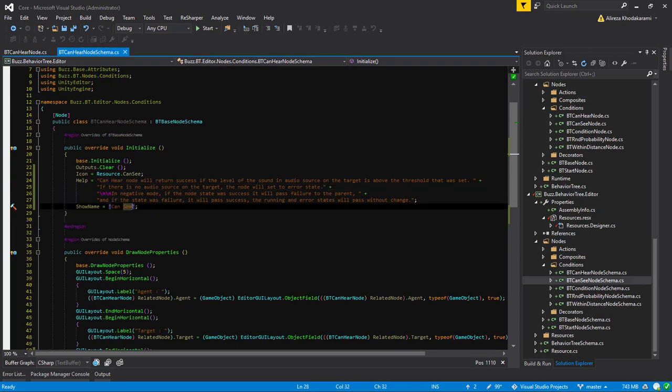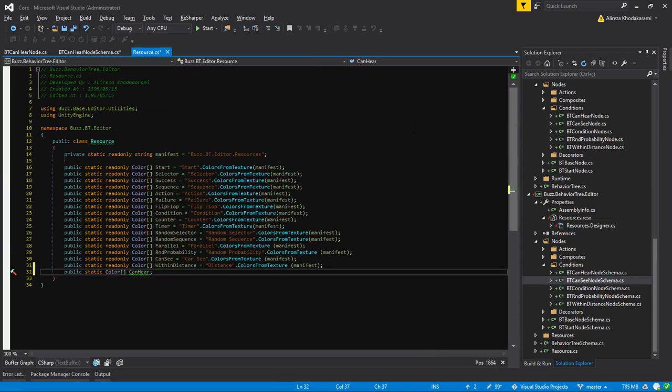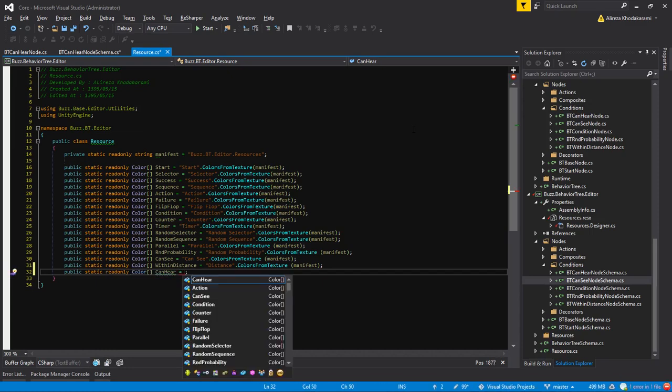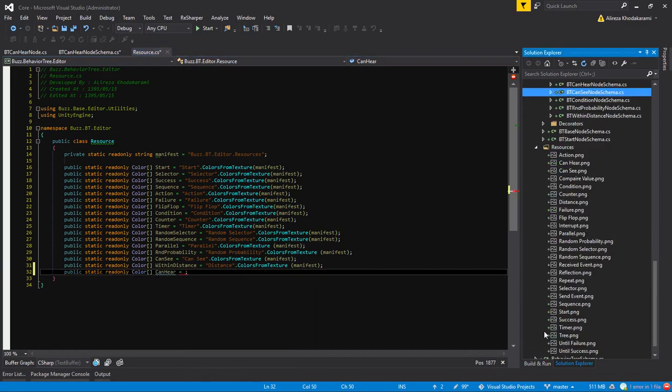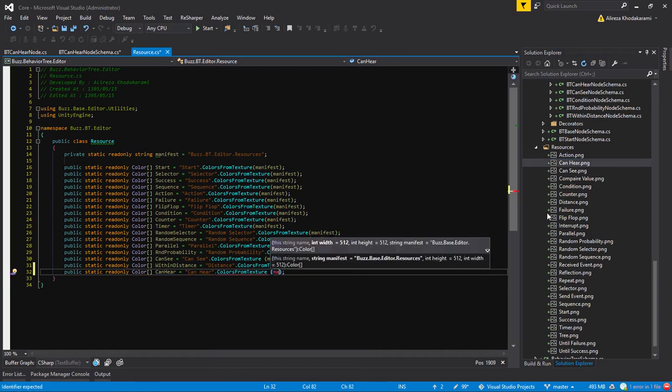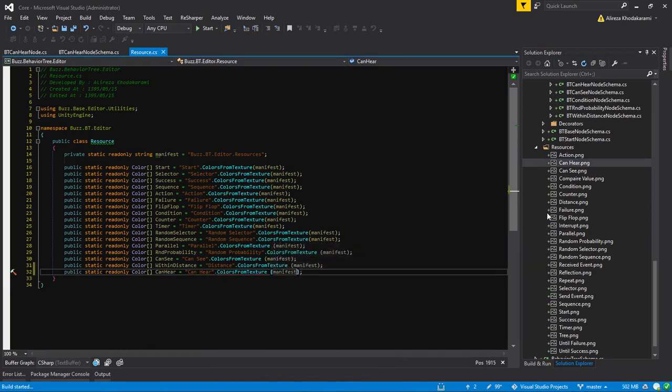So this is can here and can here. So color read-only equals to, I think I called it can here, I'm not sure, yeah. Can here dot colors with manifest. Build.